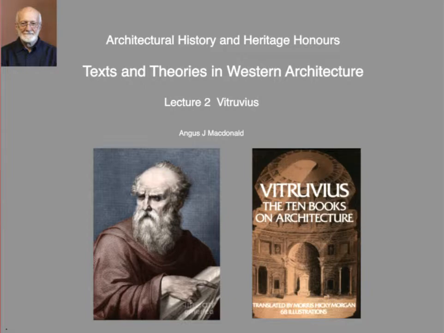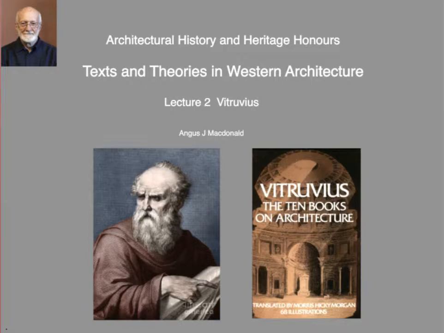Vitruvius is the only work of architectural theory to have survived from either Greek or Roman antiquity. We know that there were others because they are referred to in other writings and even in Vitruvius itself, but none of these others has survived. It was largely, it seems, a matter of luck that Vitruvius itself survived.